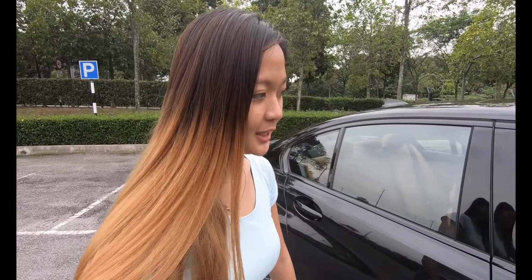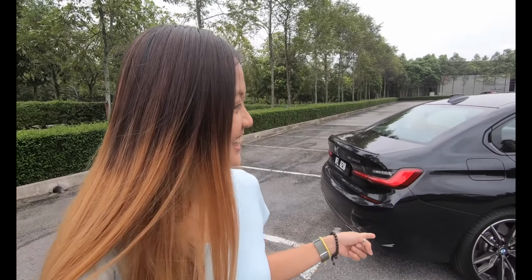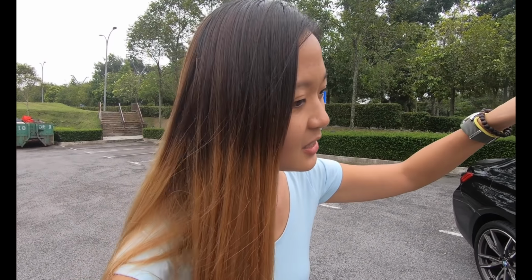Okay guys, I just gotta show you how sensitive it is. I have the key fob in my pocket right here and I'm just casually walking away from it and walking near it. Every time I walk away, it locks. I don't know if you hear that, it just locked. Walking near it, it unlocked. And walking away from it again, it locked. It's very sensitive. Again, I think you can actually tune the settings in the infotainment system itself, but right now let's do the walk around.